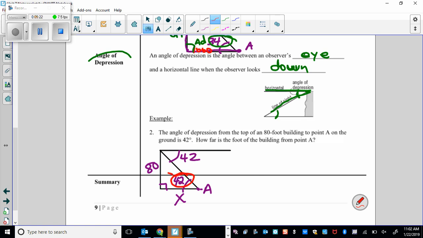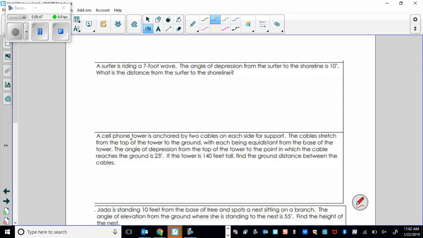So this is the opposite side. This is the adjacent side. And again, OA is tangent, right? So I'm going to say tangent 42 is opposite over adjacent. So you put 1 here, and that's it. So this is basically what the two definitions are. If you go to the next page, it talks about different problems. So I'll just put the triangles first.